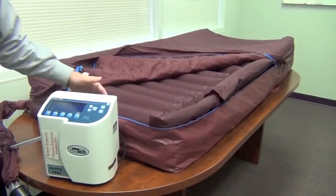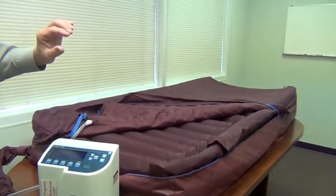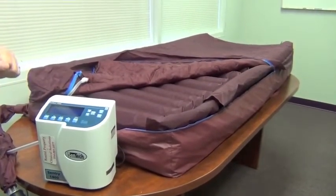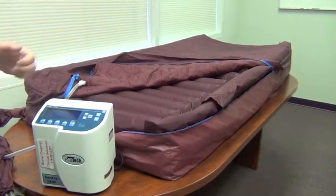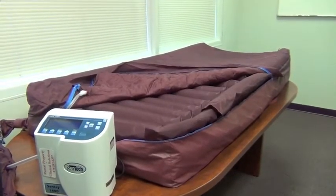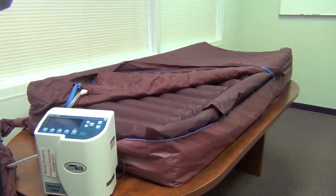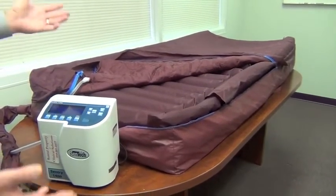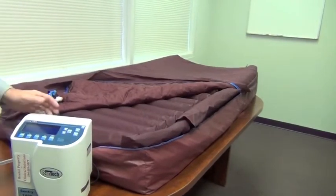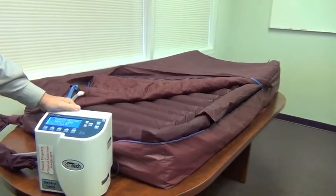So we're that much closer to the ground, and in the base of the mattress is a nylon covered piece of foam, which gives this system the property of a stretcher or a gurney. So it's not therapeutic, but it's not uncomfortable either, and it's adequate for padding when you're doing a transfer. So with the product deflated, bring the patient to a seated position, and you can do a pivotal transfer, you can do weight bearing, whatever is indicated. When you return the patient to bed, they're seated, swing them to a lying position, come down here, again, reconnect your air supply here on the side and power the unit up.